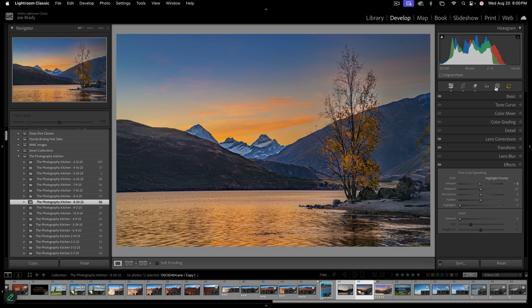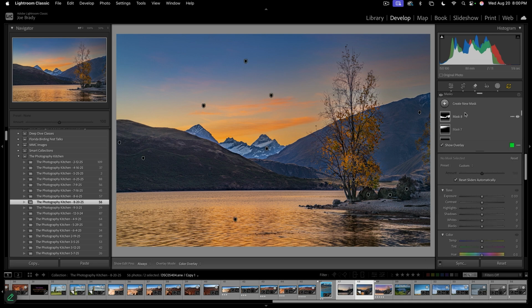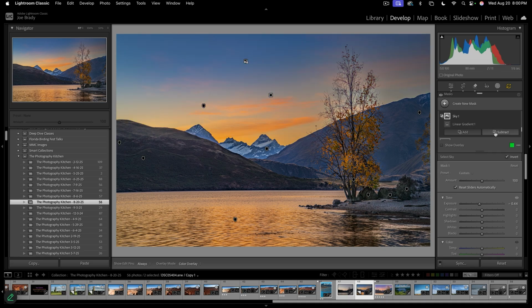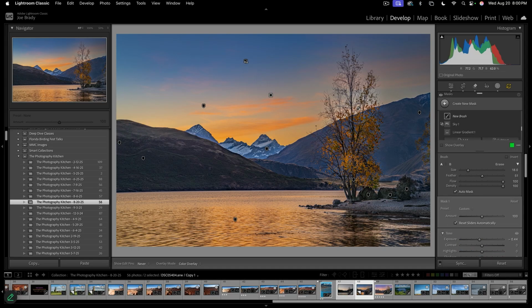The problem again is the software's having a hard time with the sky. If we choose the sky again, where'd our sky go? Here's our sky. For some reason, it's not getting it all. So let's subtract with a brush and see if we can, or maybe we got to add with the brush.